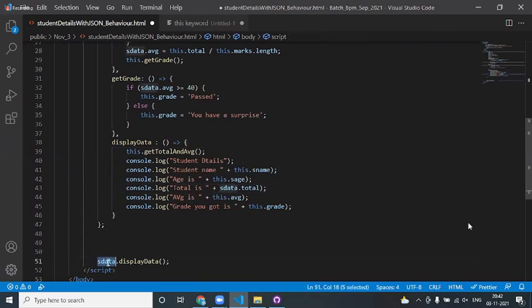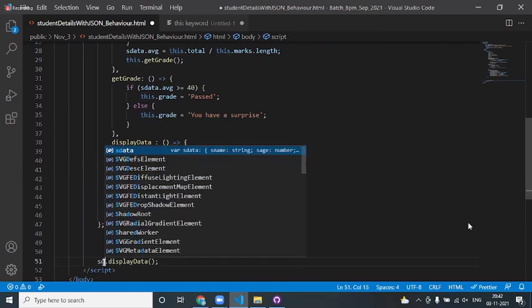Now, when I'm coming to line number 51, can I say this dot at line number 51? No, sir. Why? When I say this dot, where am I? I'm outside. I'm not part of an object now. In this case, for sure, you say as data.